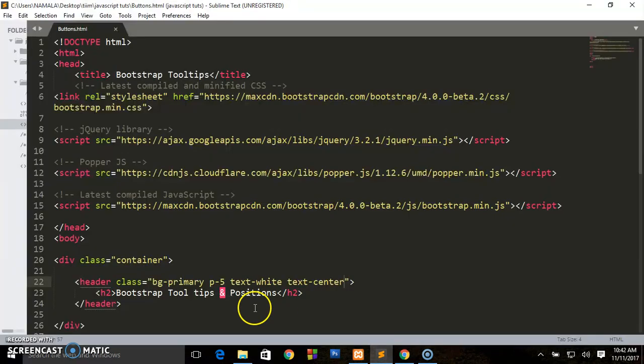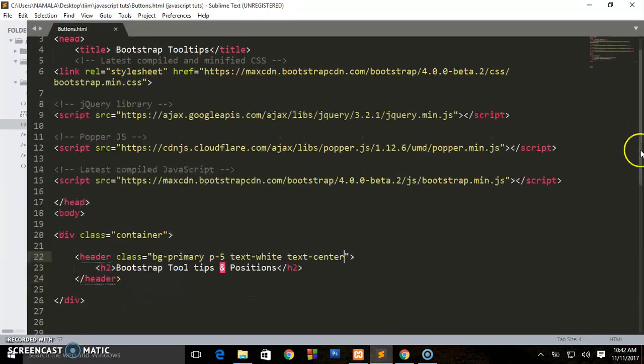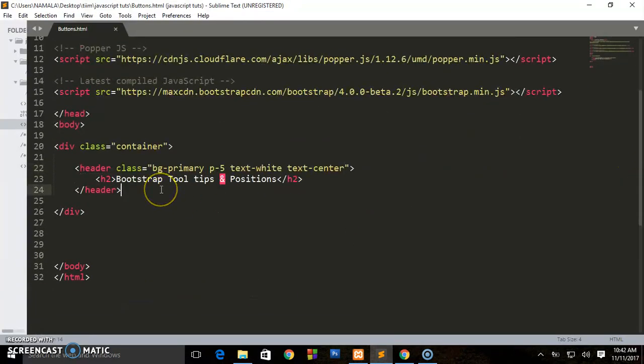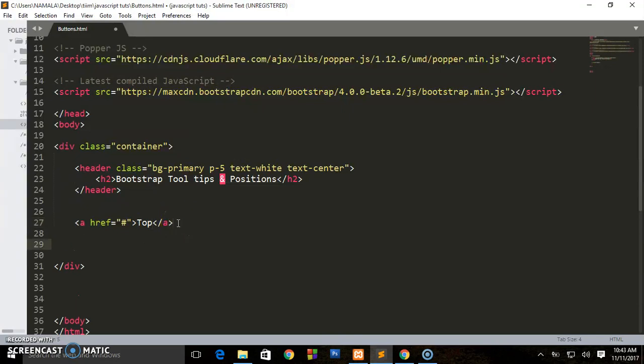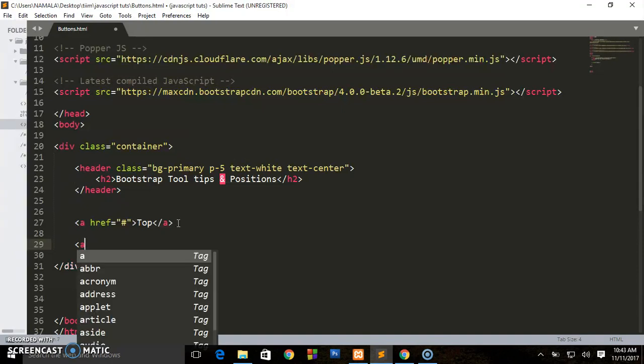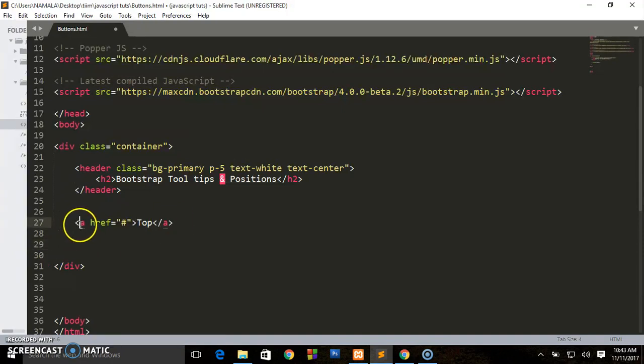Now let's start on our links. Still inside the div, we're going to create our links, href, so they are going to be going nowhere. I push that pound symbol or hash symbol, and I'm going to call the one top, link, and I'm going to create many links.